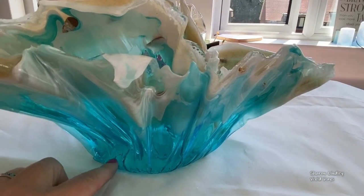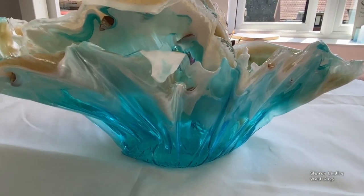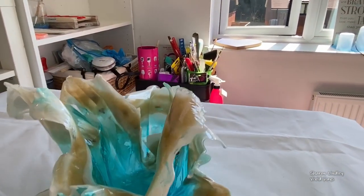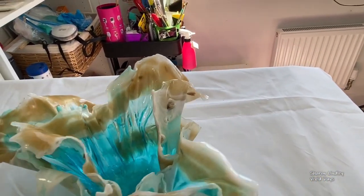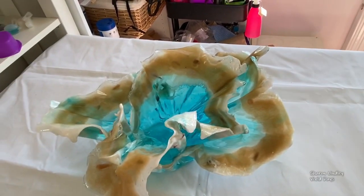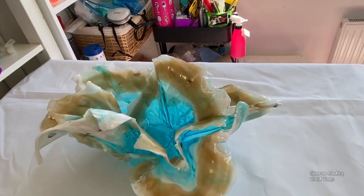And this concaved a little bit. This is where I sculpted it a little bit too early. So lots of learns and lots of things I'll take through to the next project. But yeah, some interesting things with this. And I do love how it sort of resembles a shell as well, in my opinion. You could say it's a hot mess, but I like it. But let's go out into the sunlight and show you that.